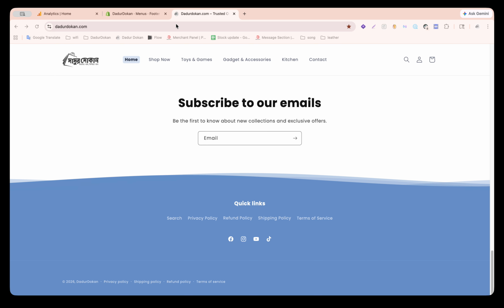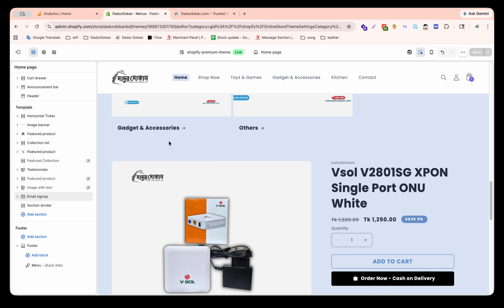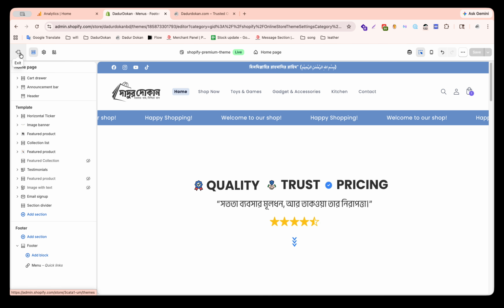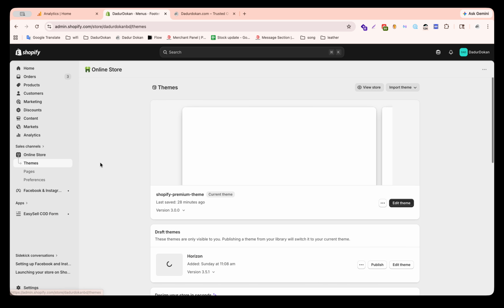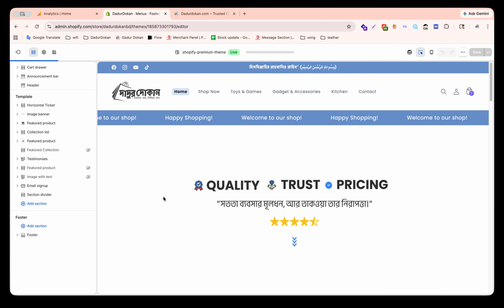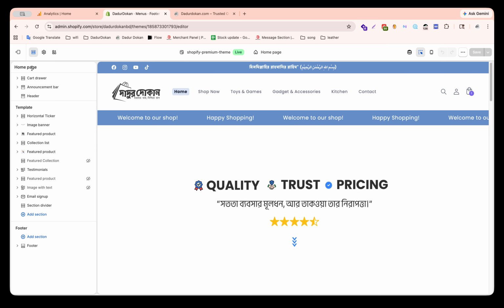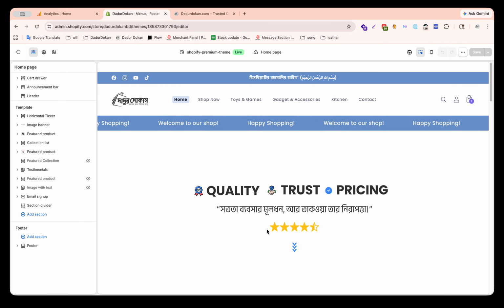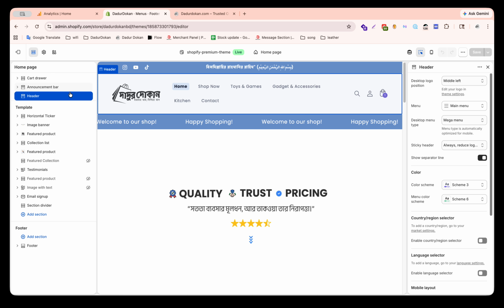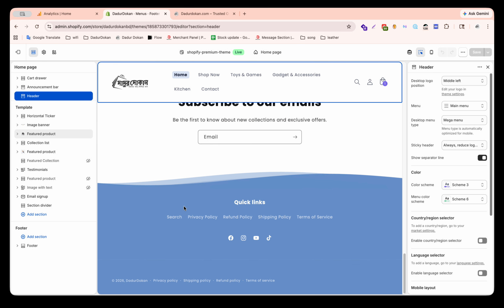First of all, you need to log in to your Shopify website backend, and here you can see this is the Shopify website backend, and you just need to go to Themes and then edit your theme. When you go to edit your theme, you will see this dashboard. This is all the sections in the left list of your website. For example, if I click on there, this is actually the header. You just need to scroll down and go to the footer, just click on footer.